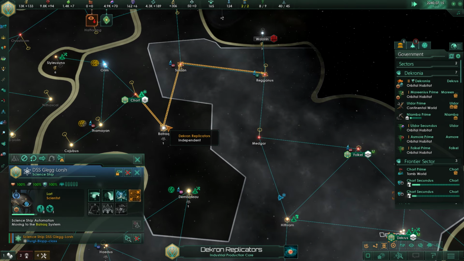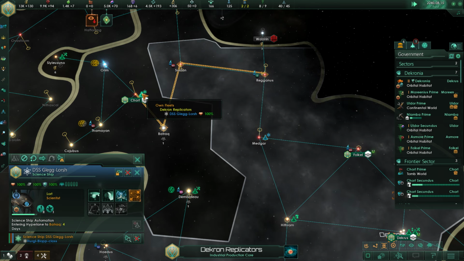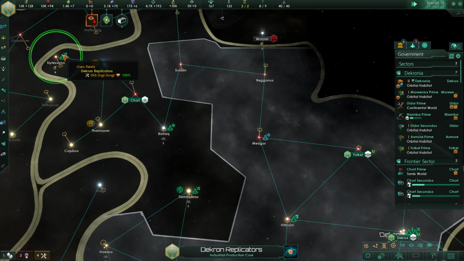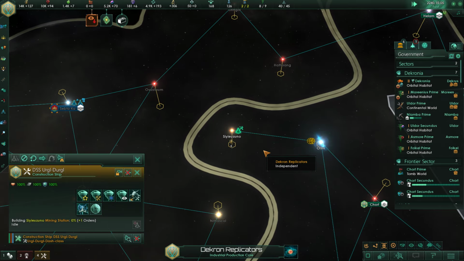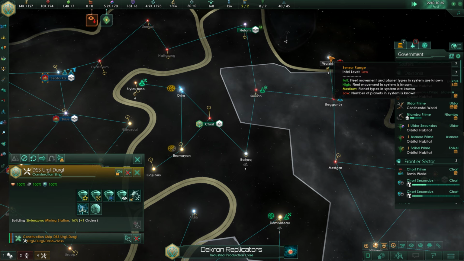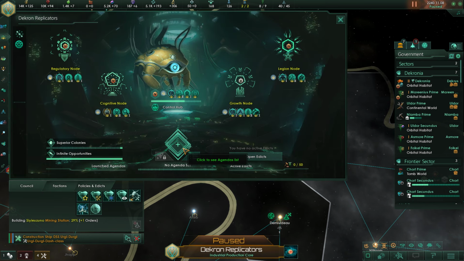Interesting. Okay, so maybe science ship automation is prioritizing the lowest level anomalies as well. Because he's not prioritizing the closest ones. He's going to this class 2 over here when there's a 7 or 8 construction here complete. So that's interesting. Agenda available. Okay, so that's the Unity one.